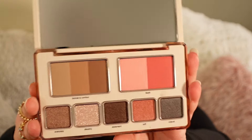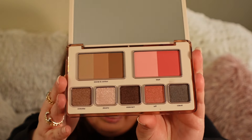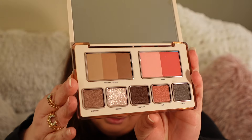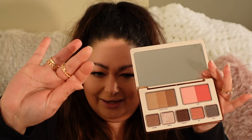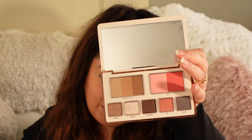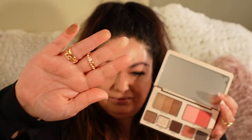When you have this in person it's kind of small — I was thinking it would be a bigger palette. I'm most excited about this shade called Dreamy; the other shades just kind of look like... I don't really get the feels when I look at this palette. My initial thoughts are: this could work on the eyes, this could definitely work for the face, but where is the highlighter? They say this shade could be a highlight but to me it just looks like a light contour bronze shade. Let's get to swatching — I'm going to do these three bronze and contour shades first.